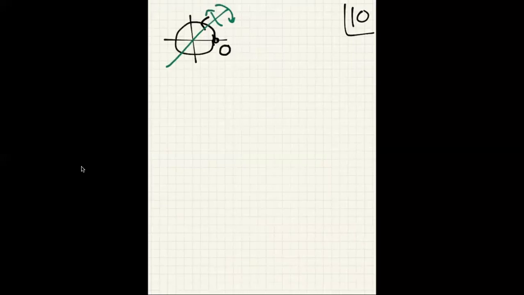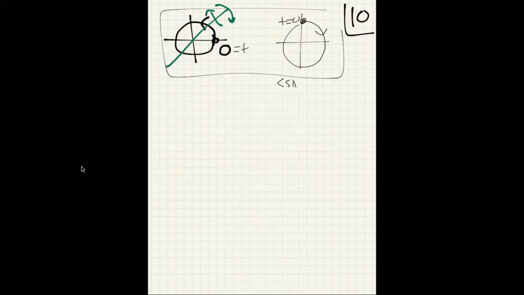Your new curve would start up here at time 0, and you'd move down like this. So you'd be flipping the orientation and starting at a different location, but you still get the same thing. Because if you square both pieces, you'll still get x squared plus y squared equals 1, and you'll still be on the circle. This is sine of t, cosine of t. This is x and this is y.